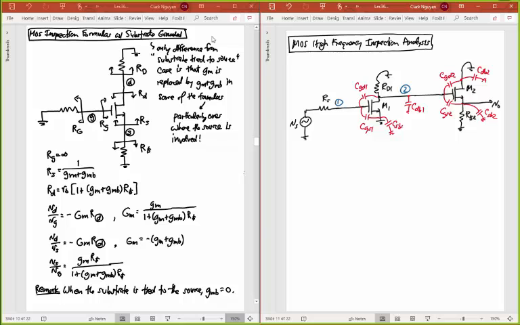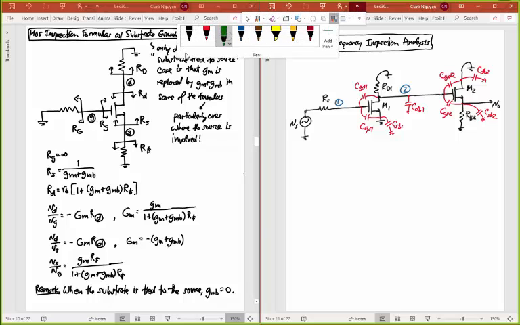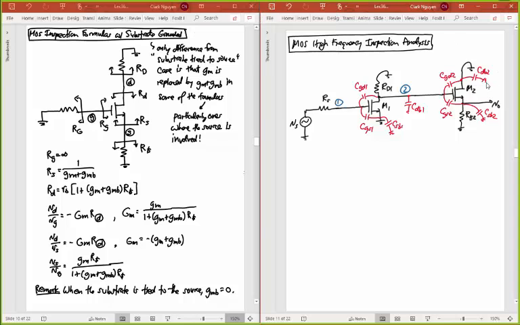I'm going to want to eliminate as many capacitors as I can before I even start. And so right away I see this CDB2 out here. It's got ground here, it's got ground at that end. I'm going to eliminate it. Okay, any other capacitors that I can eliminate in this? Well, this CSB1, ground and ground, eliminate it.